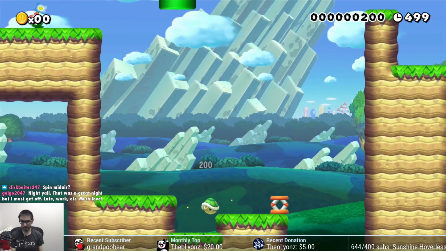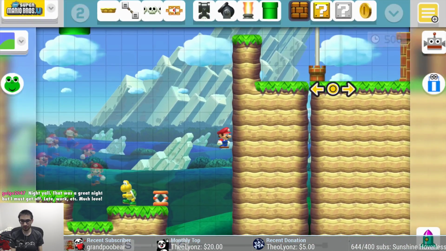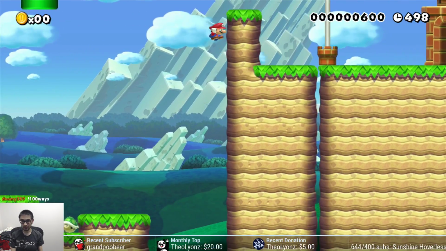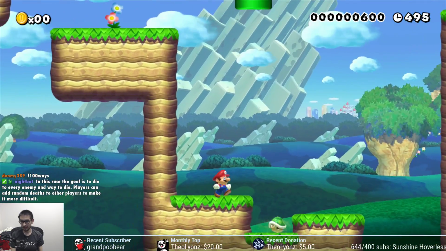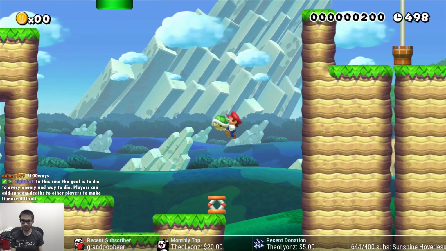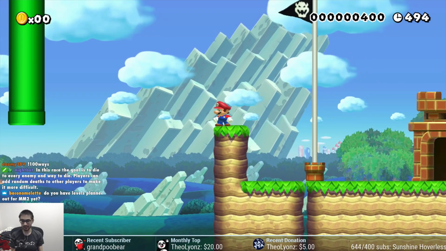So this was before mid-air springboard jump sort of thing like this. Oh, apparently I can't even do them. Yeah, this is before mid-air springboard jump sort of thing. So I made you do a shell jump off of a springboard. And that was this level. That was it.